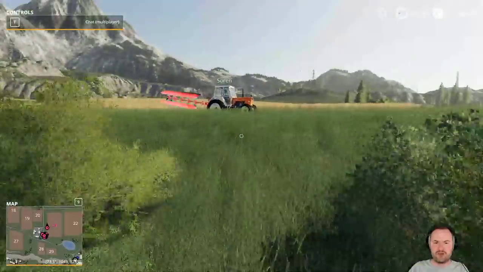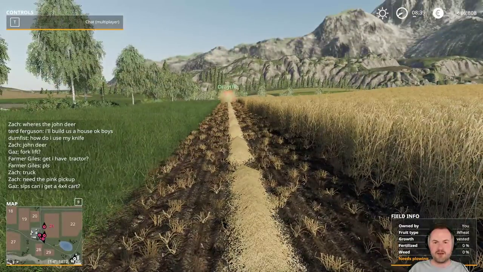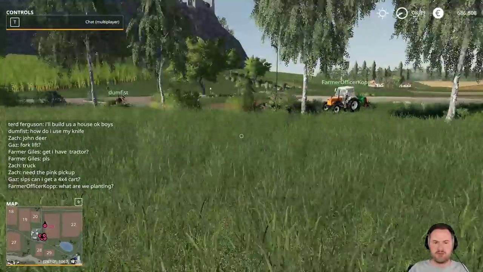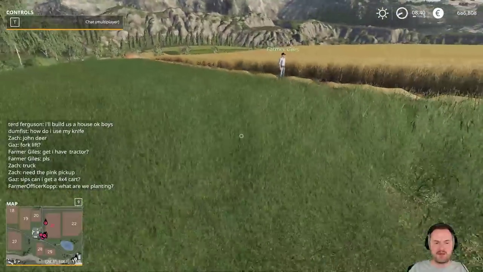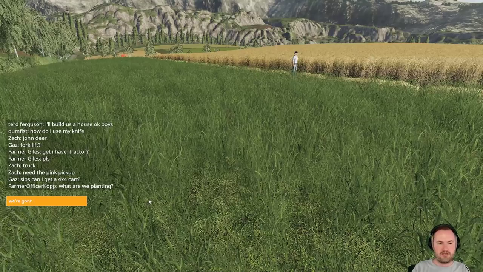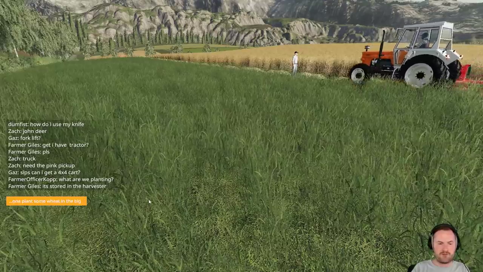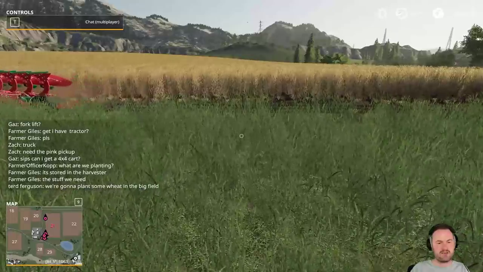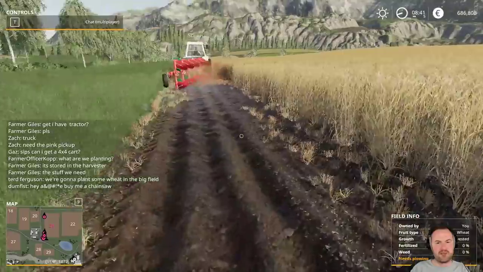Okay. No, but look. As he's harvesting... Oh, fuck. He's not outputting it. How do we pick this up? What machine do we need to pick all this stuff up? Oh, this is the hay! For the hay bale. Oh, we need a hay baler thing, right? Can I get a 4x4 cart? We're gonna plant some wheat in the big field, okay? The stuff we need is stored in the harvester. Oh, yeah. So, he's plowing over all this hay.